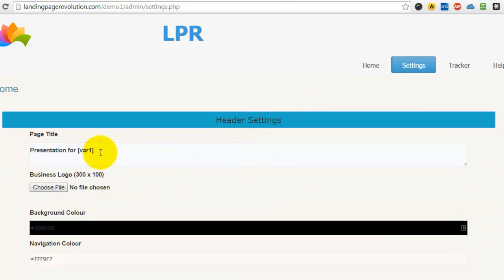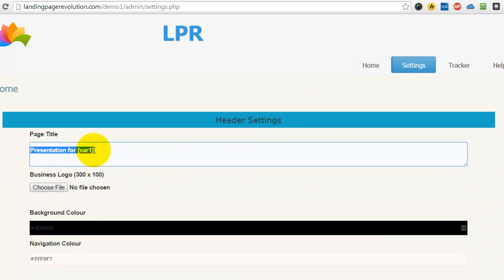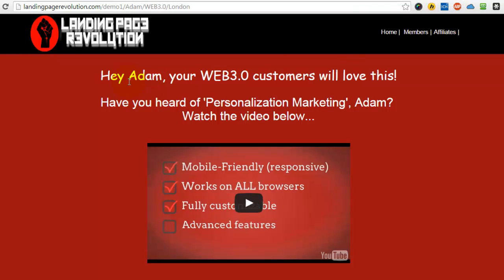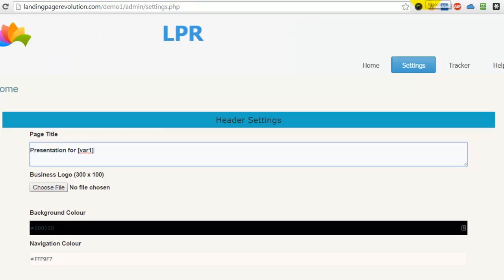So you click the header settings, you'll put in a title. Now you can use the three variables, VAR1, VAR2 and VAR3, and these will appear anywhere on the page. So for example, can you see the variables go at the end of the URL, 1, 2, 3, and those variables can appear anywhere in the page depending on where you've put them. So in this instance, for the header, we're putting var1 in the title, and then we're going to find a logo. Now the logo has to be 300 pixels by 100 pixels, so let's quickly get that.